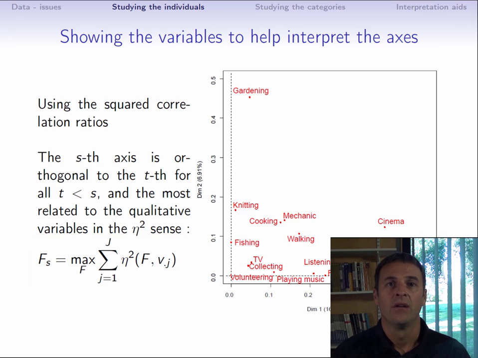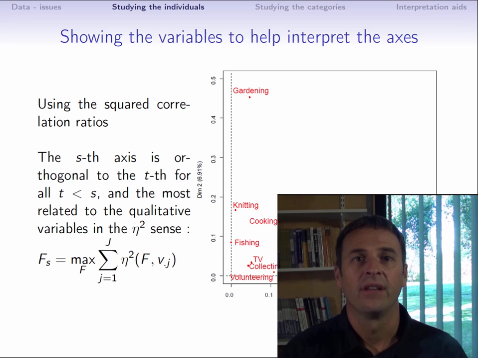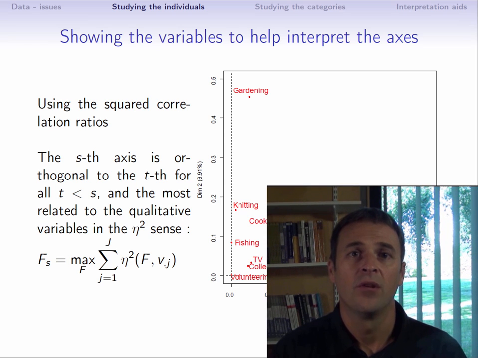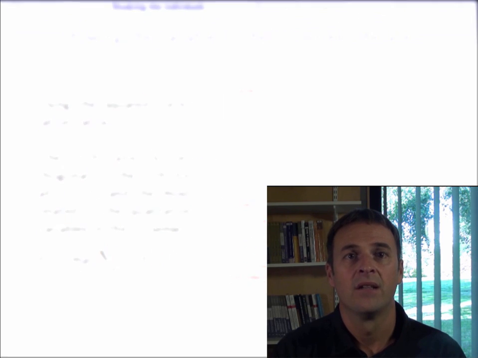We'll see in the next video how to build a point cloud of categories and how to get an optimal representation of it for a given number of dimensions. We'll also underline the link between this representation and the way we have plotted and represented the individuals. It's the link between these two representations that makes MCA so useful.